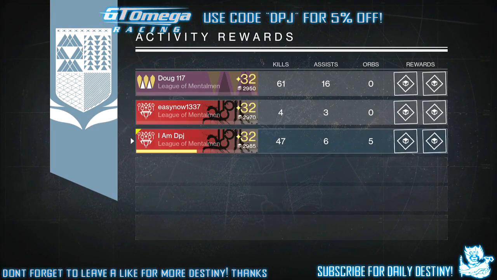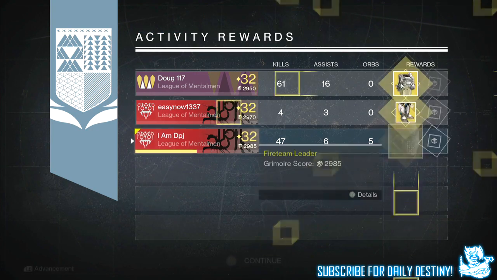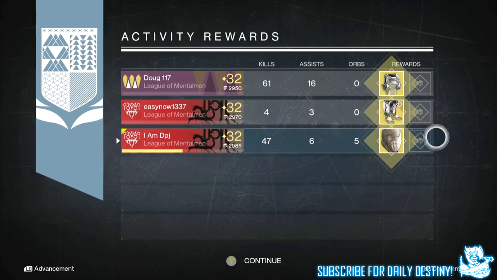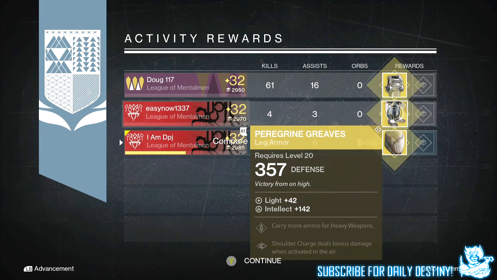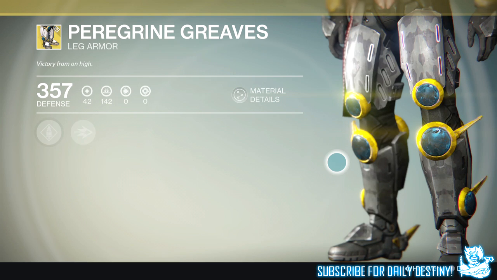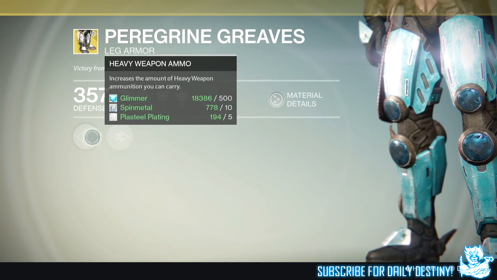Moving on to my Titan, we got a triple exotic lineup. I got an Insurmountable Skullfort offering 113 discipline. Doug 117 got the Armamentarium, and Easy Now 1337 got the Peregrine Greaves, which are the new Titan leg armors. Mods are carry more ammo for heavy weapons and shoulder charge deals bonus damage when activated in the air.